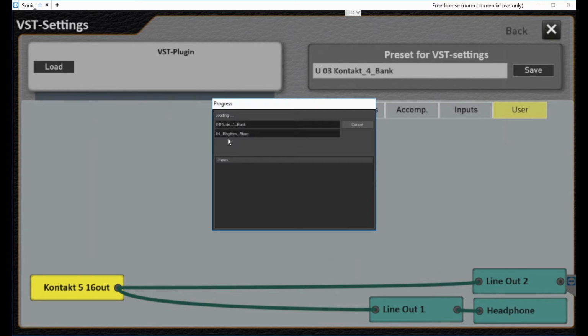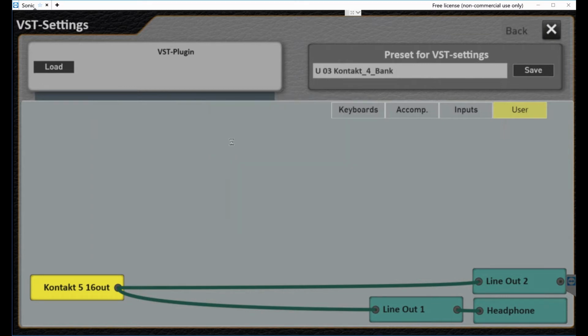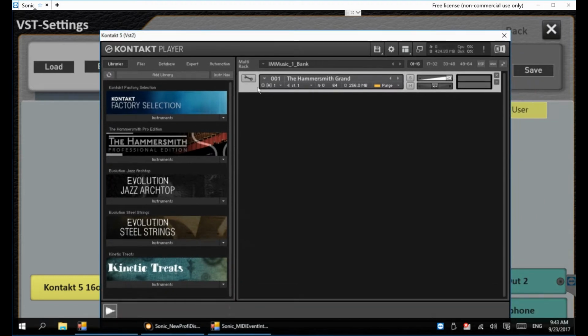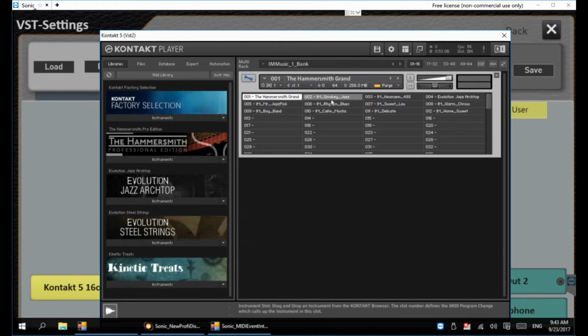and you'll notice if you see these names go by, that is our bigger samples that we showed you in an earlier video. This one takes a little bit longer to load, that's expected, but now when we go into Kontakt, notice we've got Hammersmith and all those different sounds we showed you the other day.